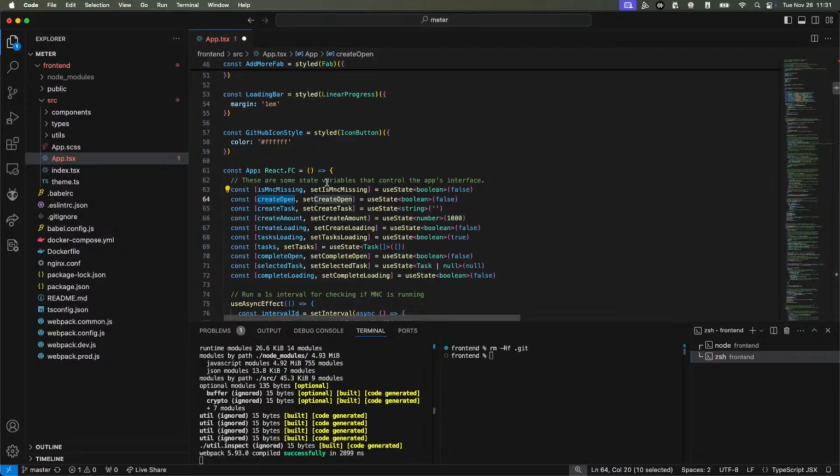So yeah, you can create a meter, so that's create, obviously. So line 64 is good. And then is MNC missing, Metanet client missing, I think that's correct. It's going to be called create meter now. Actually, is there going to be a label for that? I don't think there's going to be a label yet. Create amount, I don't think is going to be, let's see. It's going to be meters loading.